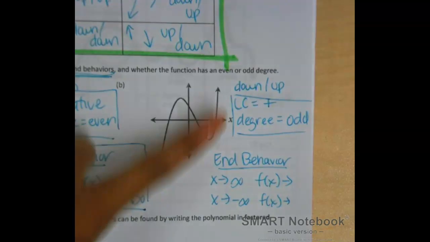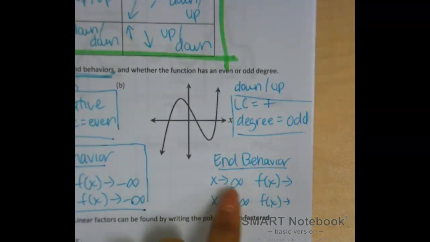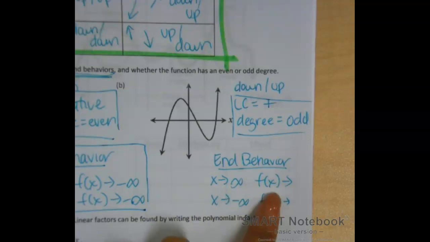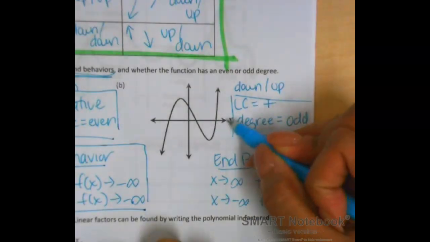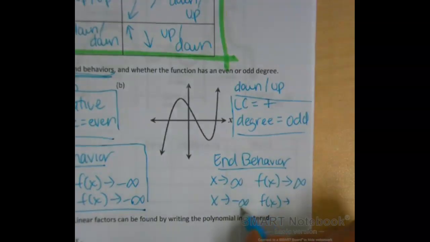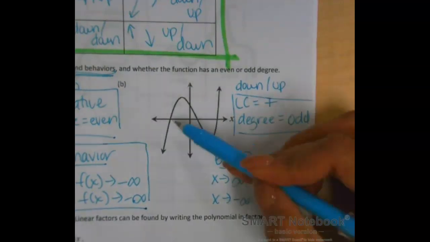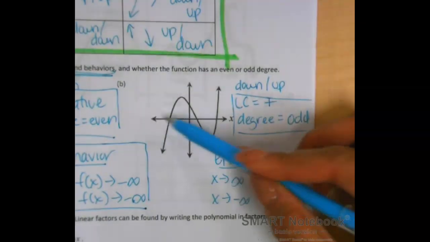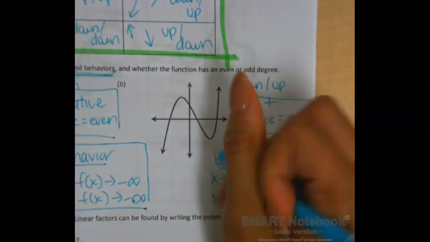Looking at your graph, it might be helpful for you to look at your graph for this next part. Omar, as x approaches positive infinity, where's f of x approaching? Positive infinity. As x approaches positive infinity over here to the right, this graph is going to continue to go up, which is towards positive infinity. And then what about as x approaches negative infinity? F of x also approaches negative infinity. So as the x's go to the left, the graph is going to continue to go down the y-axis, which means it's going to negative infinity.